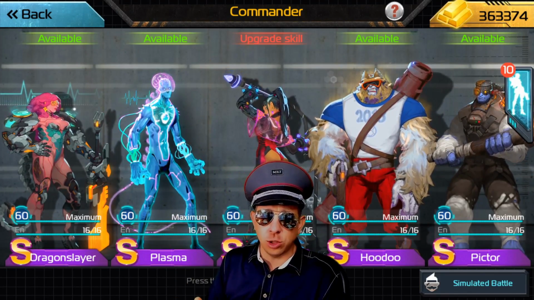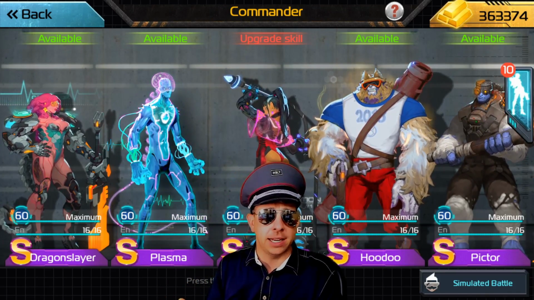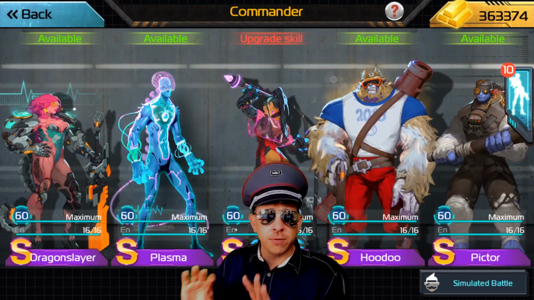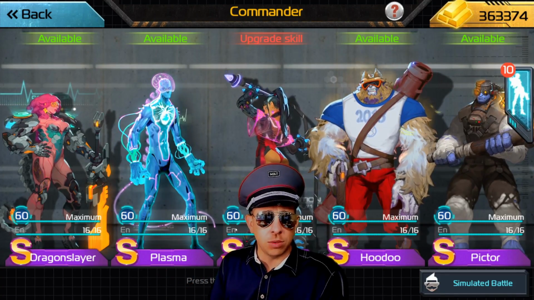So if you're a Rogers main and you have all your research in airship, you're probably going to have a Dragon Slayer backup. And the reason is because these four commanders I'm going to be talking about today can do something amazing given the right circumstances.